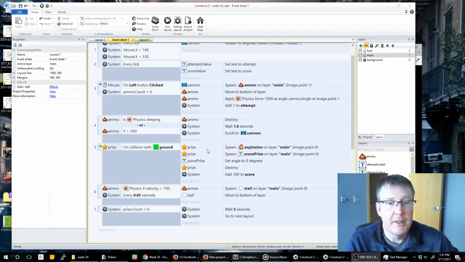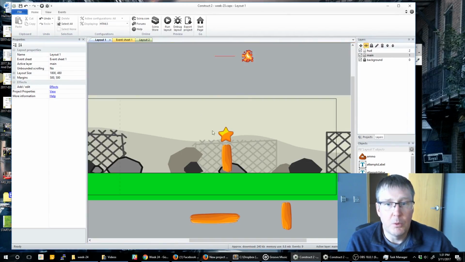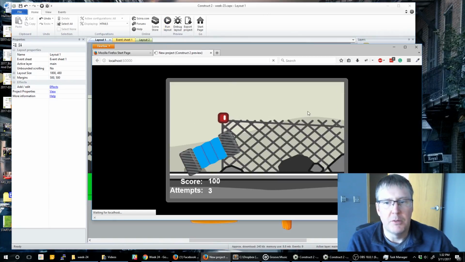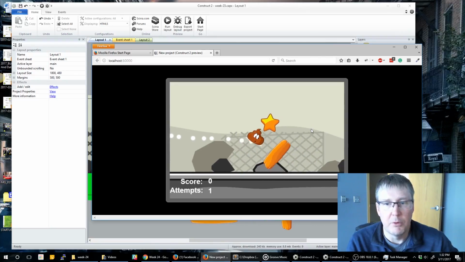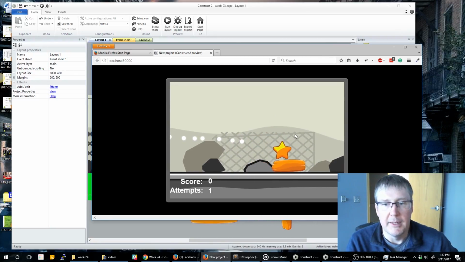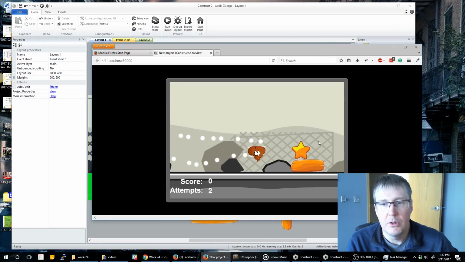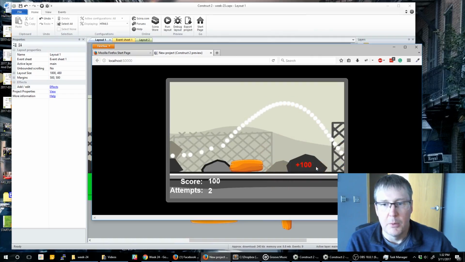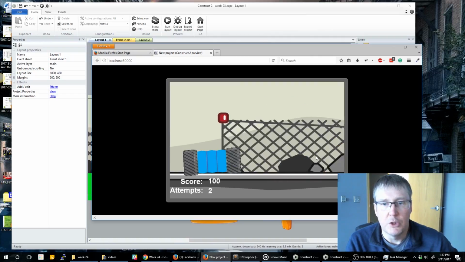Okay, let's go ahead and test this. I did actually simplify level 1 a little bit just so that we could test it. Real quick, we're going to change it so these blocks can actually be broken in just a minute. But for right now, I just wanted to make sure I could easily go from level 1 to level 2. So let's see if we can knock that star down to the ground. There we go. And now we should be able to go on to level 2.